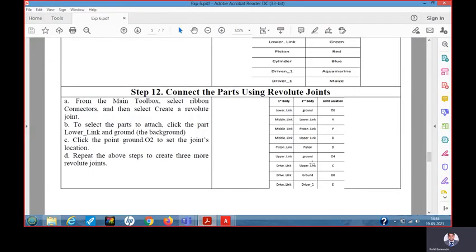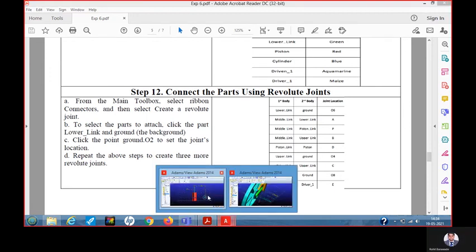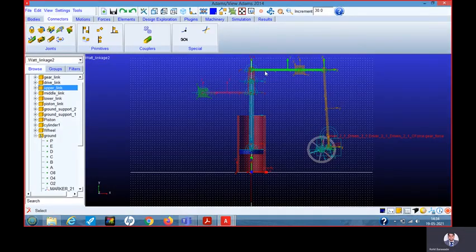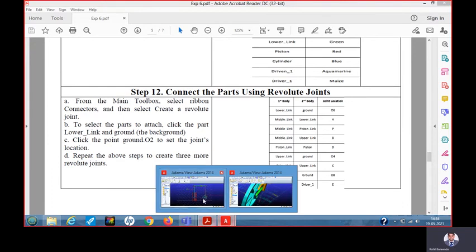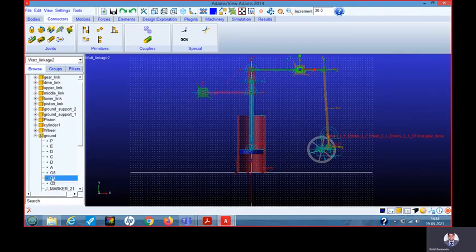Next, upper link, ground, and O4. Upper link is this green one, ground, of course, and O4. Where is O4?